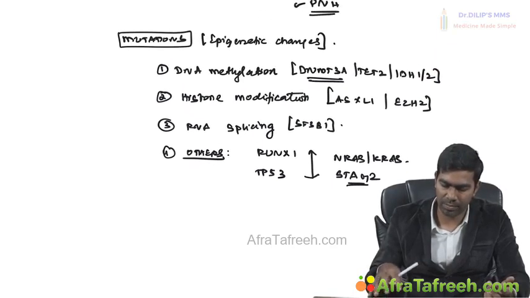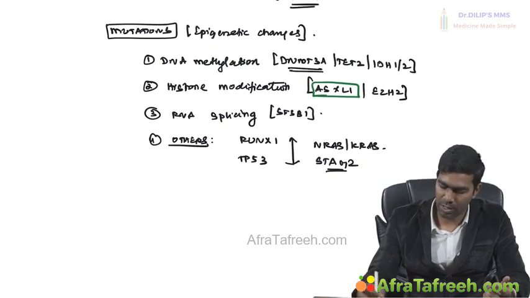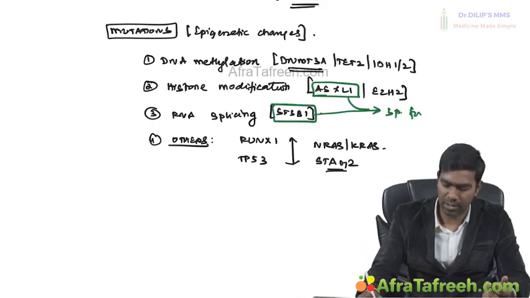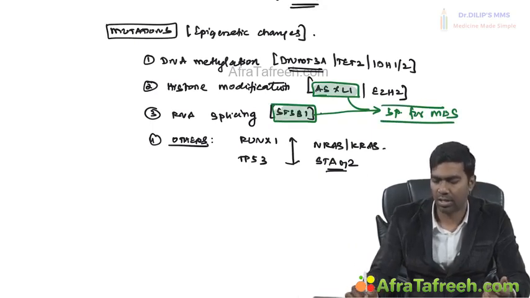For example, there are certain mutations like ASXL1, and you have some mutations like SF3B1. These mutations are relatively specific for MDS. Or if you get AML along with these mutations, it is very likely to be a secondary MDS. That's what we take. ASXL1 and SF3B1 are generally MDS related mutations, and if a patient comes with AML with these mutations, obviously we are going to take it as MDS that has gone to AML. That's how we take it, that they are that specific for MDS.